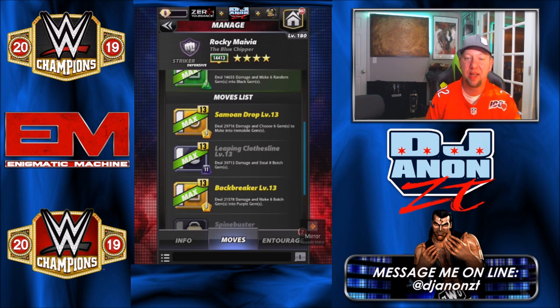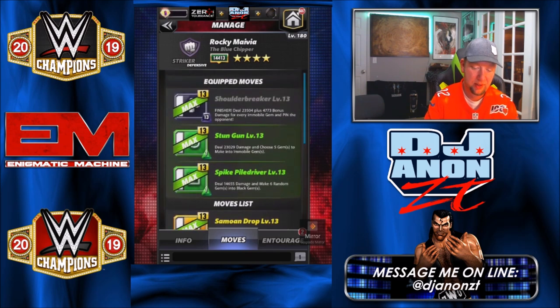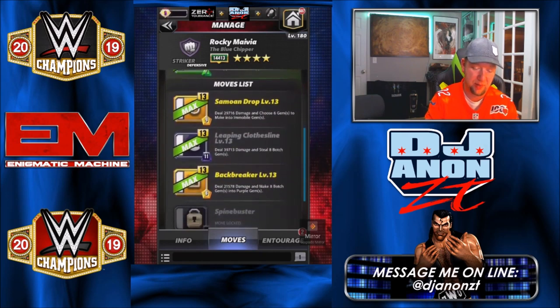I think that if that move was make 8 botch gems into black gems, he might be semi-viable. And it wouldn't even be OP. So why on earth does that move change it to purple gems? Why does that get such a nerf that it can't be changed to black gems? Because if that was changed to black gems, and then the steal 8 botch gems move there, you could still go with the finisher. I guess you could still go with the finisher at that point.